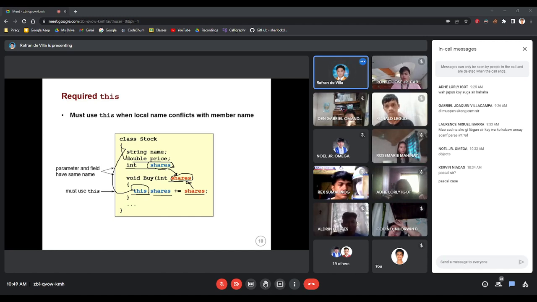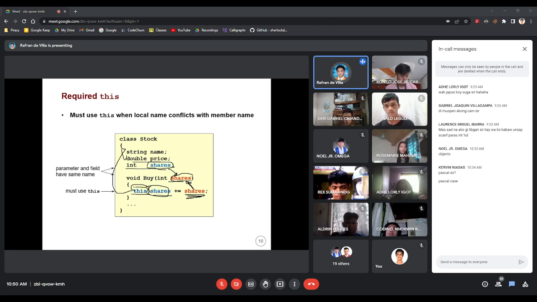Okay? So, mo na pasabot anang this diri guys. Okay? So, if you make use of this variable share, without the keyword this, then you know that it is just a local variable, local to this function.